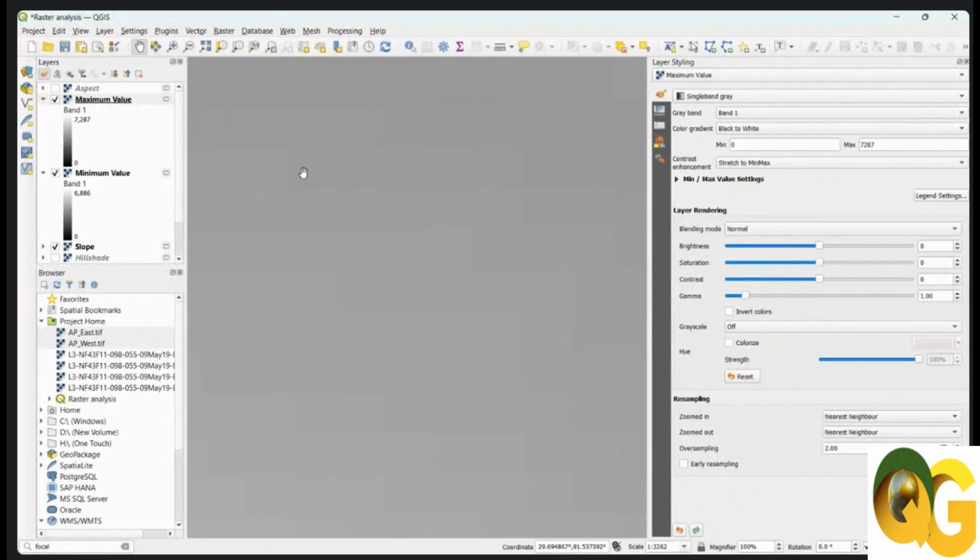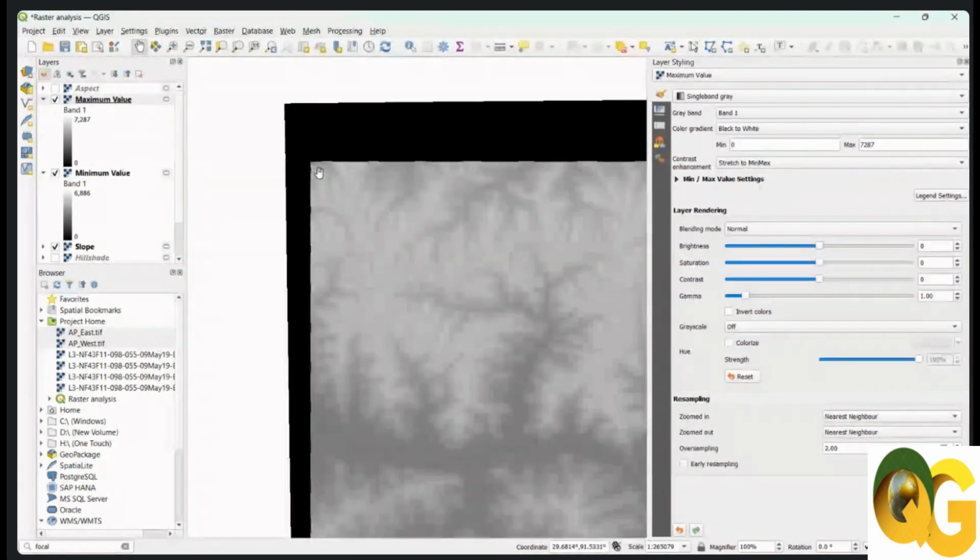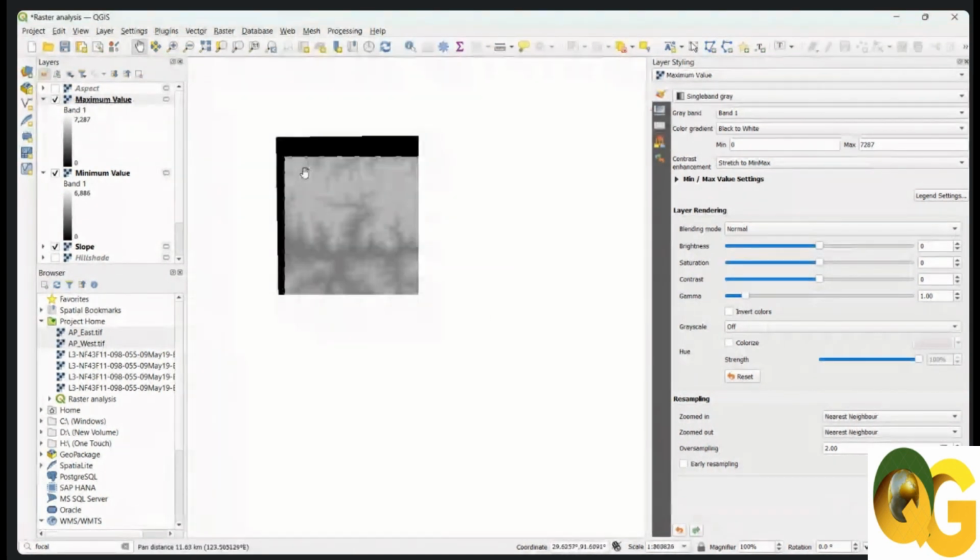This value will be assigned here, and after that this window will move in the right direction, and again for the 4 pixels the minimum value will be assigned. This way it created the minimum value raster and the maximum value raster. So you got the minimum and the maximum values raster.